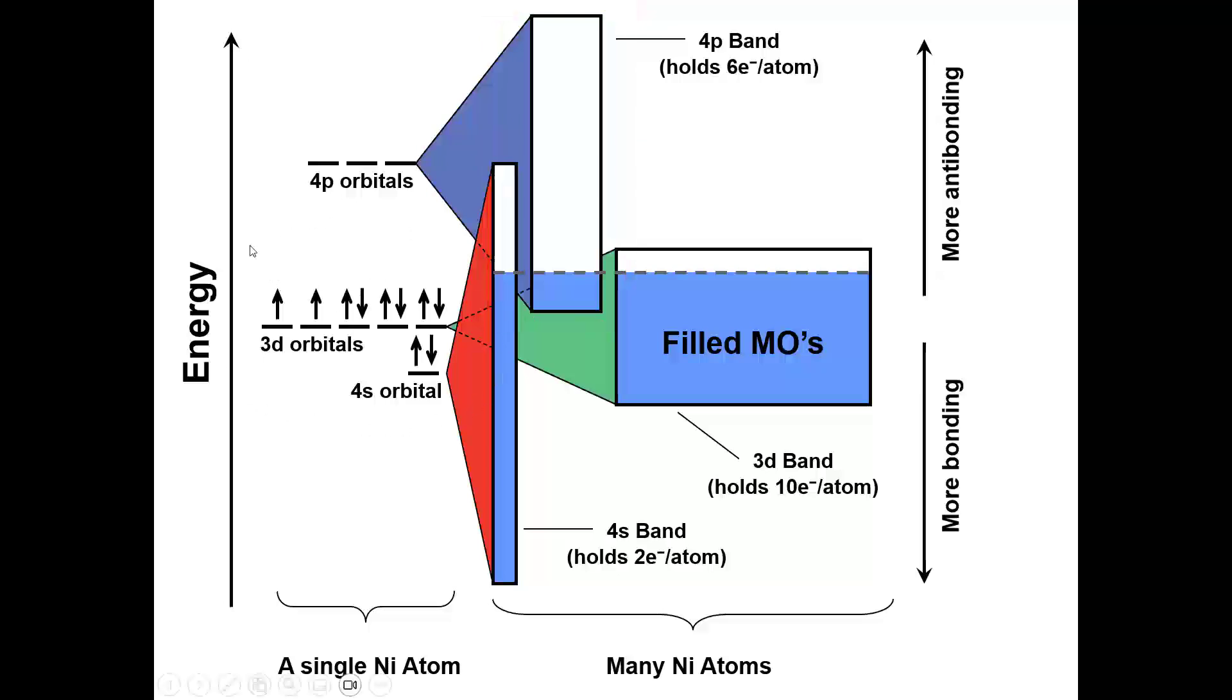So if we have an atom like nickel, we have to accommodate those 10 valence electrons per nickel atom into these bands. Because the bands overlap, you can see that we don't fill up any band all the way. We have partially filled S and P and D bands. And this partially filled nature of the bands is what allows the electrons to move around. That's what makes it a metallic conductor. In terms of bonding, what we want to do is we want to fill the band up halfway. And once we go past halfway, we're filling antibonding orbitals, and that's going to weaken the bonding.